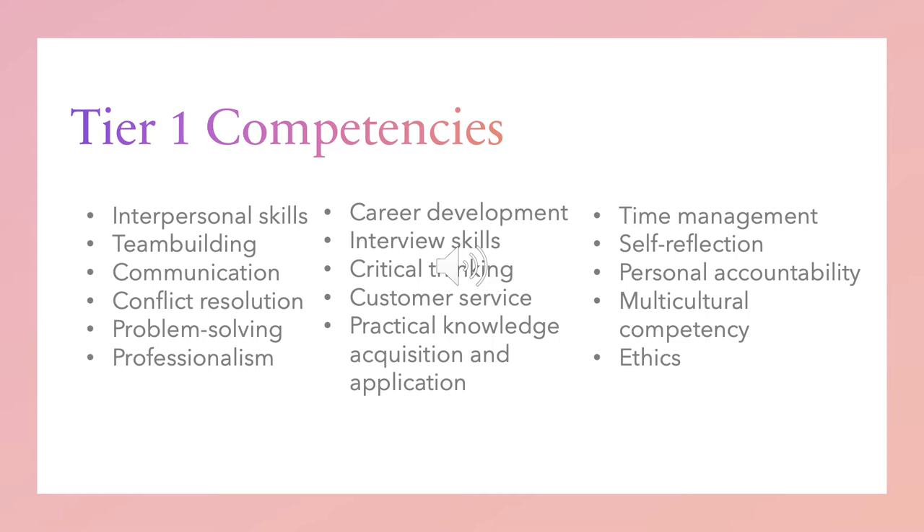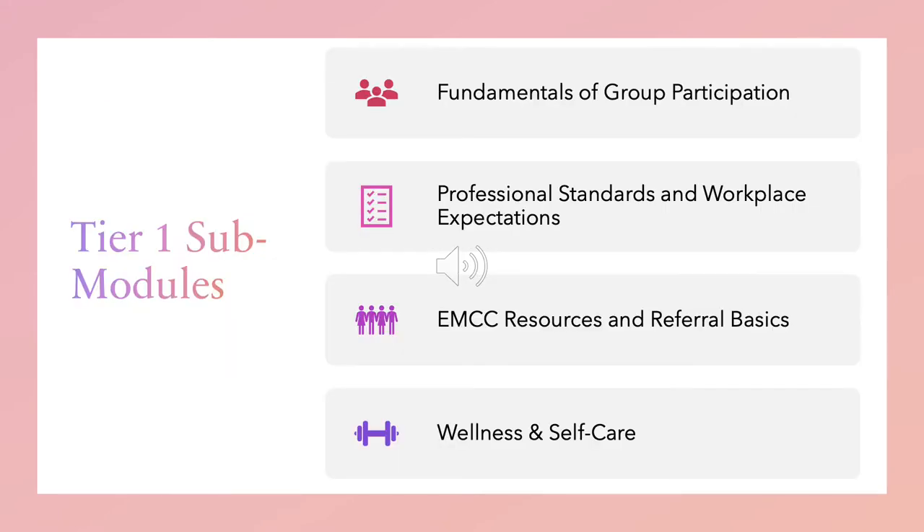So how then are students going to actually gain these competencies in Tier 1? Tier 1 includes a series of eight submodules that are complete learning units with unique topics, learning outcomes, content, and reflection and assessment. We decided to maintain a standard format in which we open each submodule with a pre-question, asking students to share their current understanding of the topic. Then there's a document outlining the submodule's learning outcomes, overview of content, and reflection questions. Next comes a glossary of key terms, then the content — a mix of articles, videos, presentations, blogs, and a wide variety of different media. Finally comes the reflection and assessment.